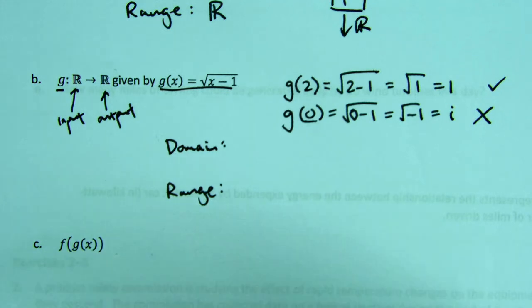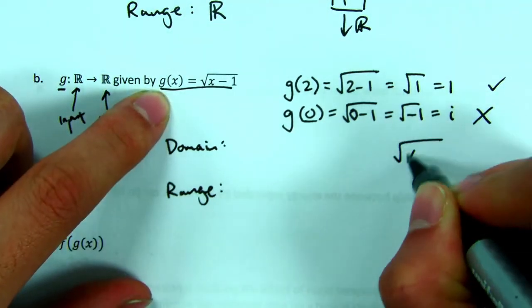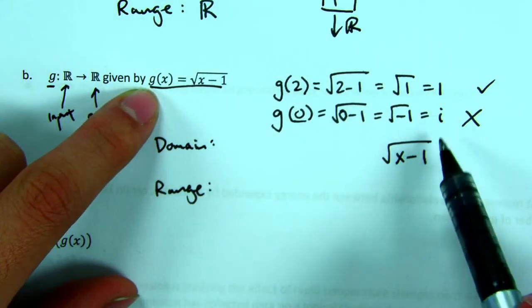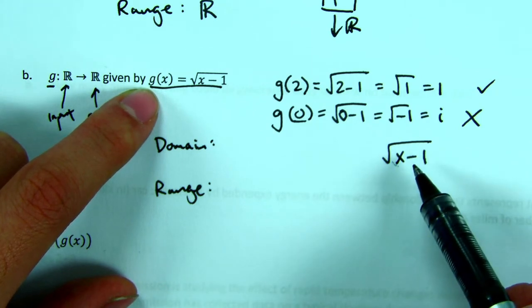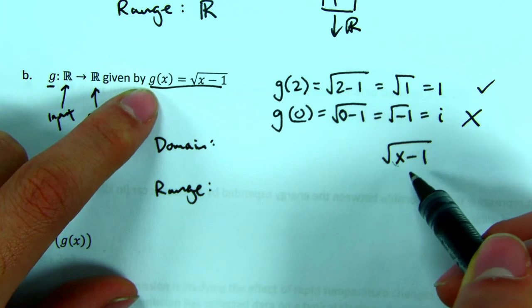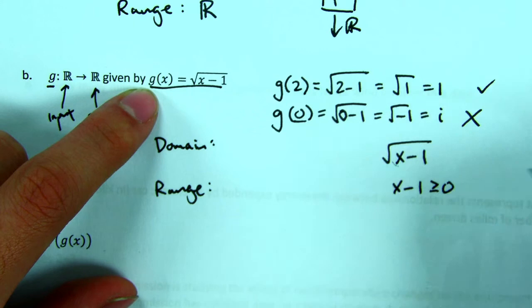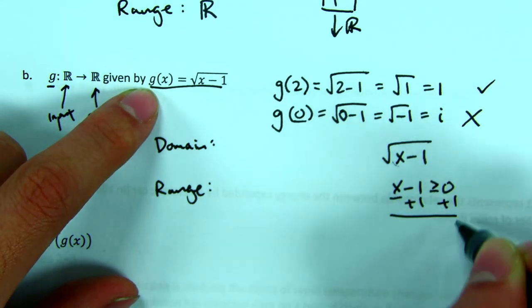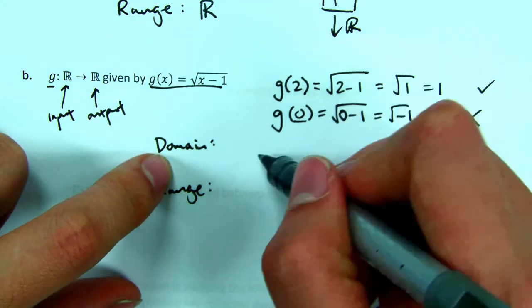So I'm going to go ahead and guide you through the way that you can think about it based on algebraic formulas. So if we have something like this, square root of x minus 1, remember, in order to not get an i or a complex number, we want whatever we're square rooting to be positive. Anytime we square root something that's negative, that gives us imaginary numbers, which means we want x minus 1 to be positive or greater than or equal to 0. If I go ahead and solve for x at this point, I'm going to add 1 on both sides, and what I get is x is greater than or equal to 1. So therefore, my domain now is x is greater than or equal to 1.